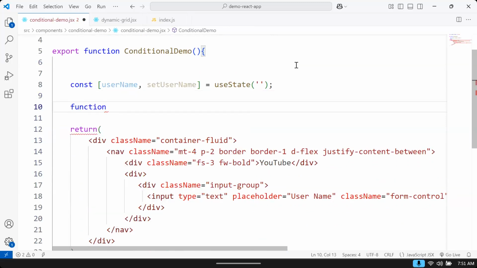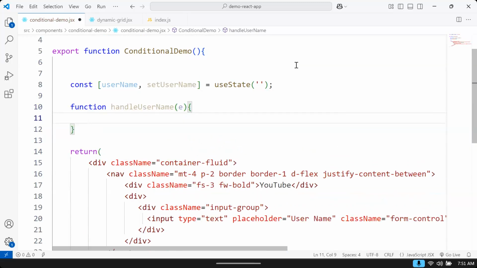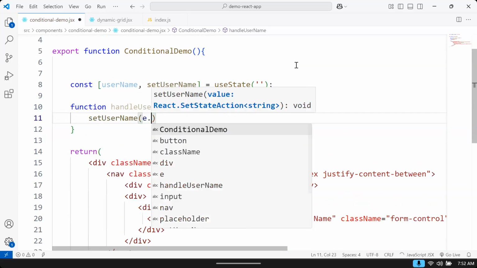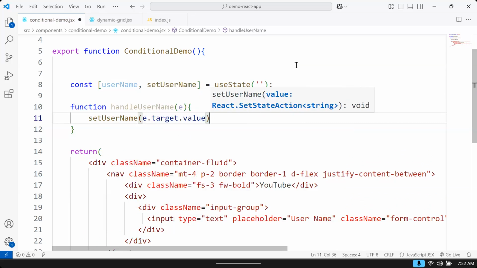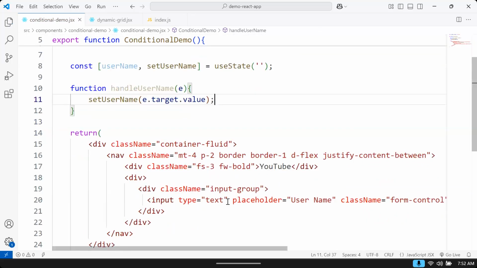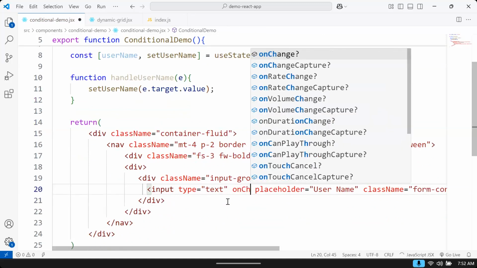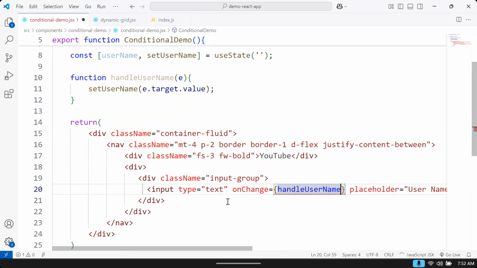The function is handleUsername with e. How to collect the value from the text box, we already know: setUsername e.target.value. We should bind this to the text box with onChange handleUsername. So we are collecting the username from the text box and storing it in this state.